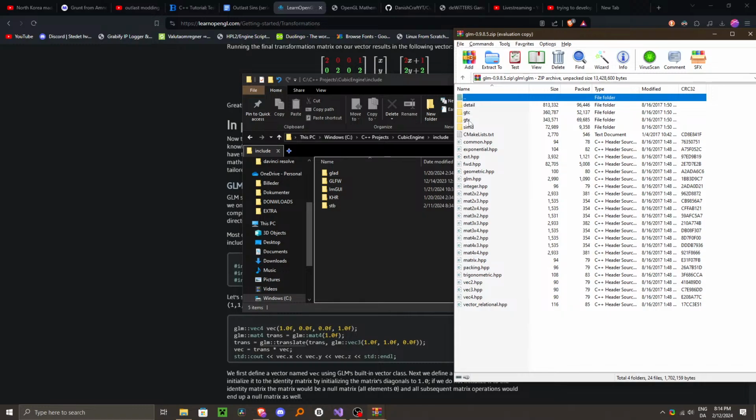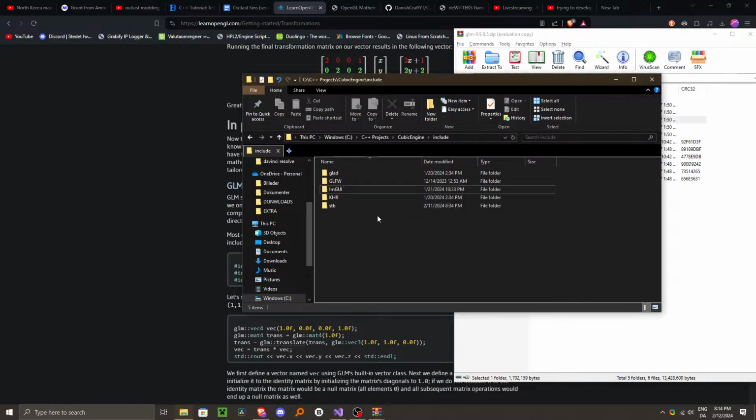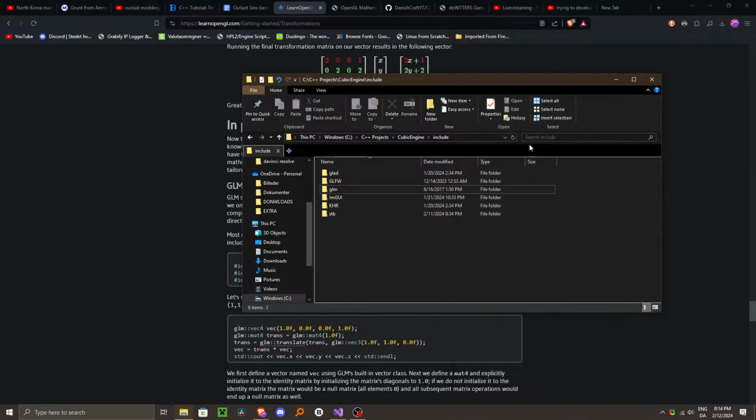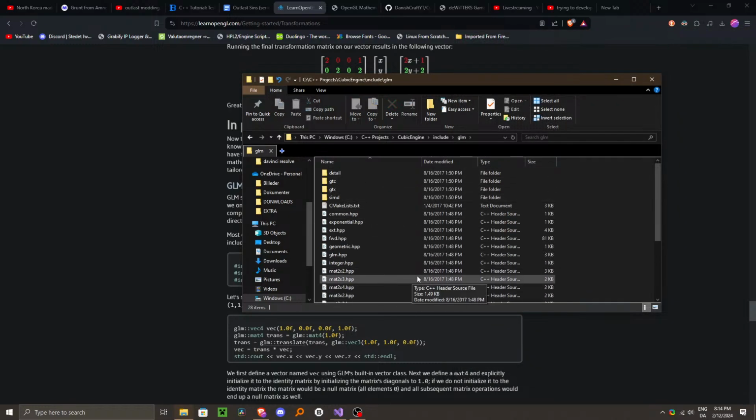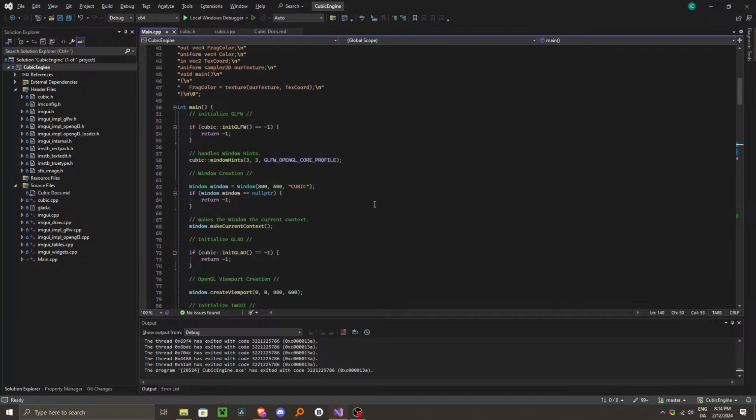Oh wait, this is what we need to copy. Okay, great, I figured it out. So this is the folder that we need to copy over here. Great, alright. Let's go in here and import it now.